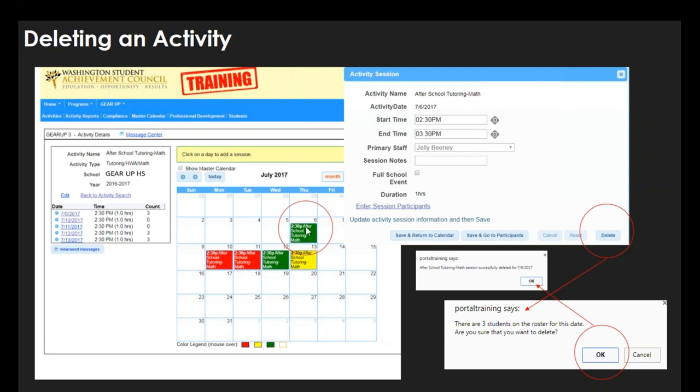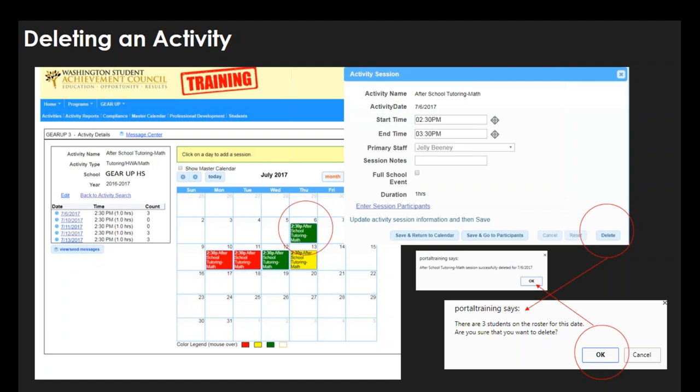So how I'm gonna do that is I'm gonna click on that. It's going to open up. It's going to show me this box. I'm going to click on delete, which will show up in the middle of the corner after I've clicked on this actual activity where my cursor is. This box, click on delete. It'll give me a warning message. Because I have students attached to this, the portal doesn't like that. It doesn't want you deleting students. And so it'll say, do you know that you have these students attached to this activity? Are you sure you want to delete it?